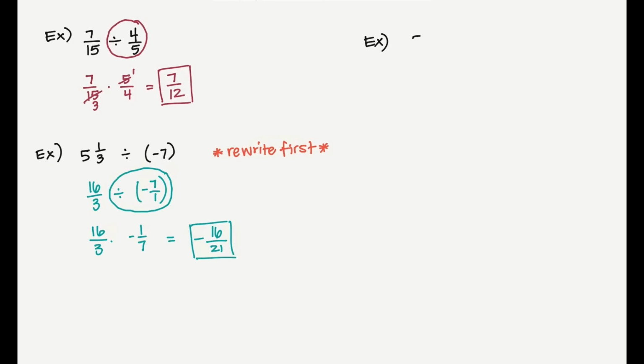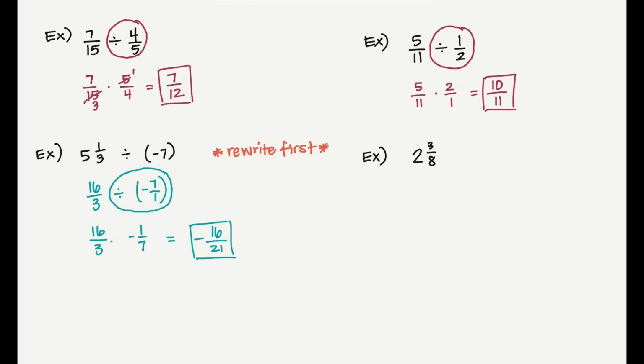All right, let's do a couple more and then we'll be done. So 5/11 divided by 1/2. They're both positives, so this is a little easier. I'm going to circle this so that I know that that's what I'm going to multiply by the reciprocal. And so straight across, that becomes 10 over 11. And I'm done. And let's do one more example.